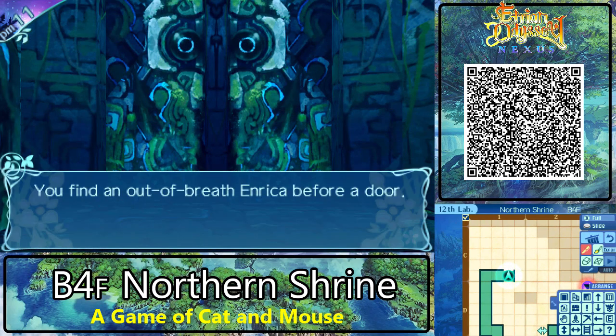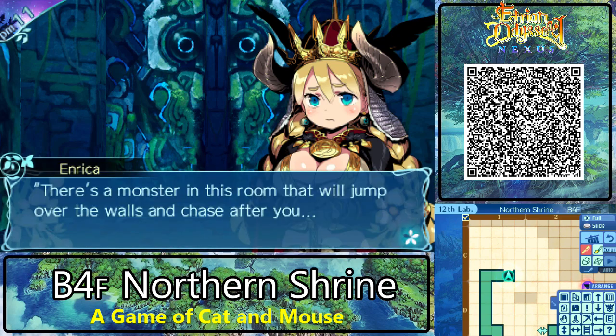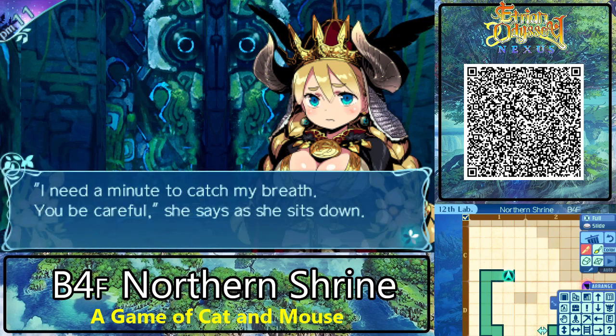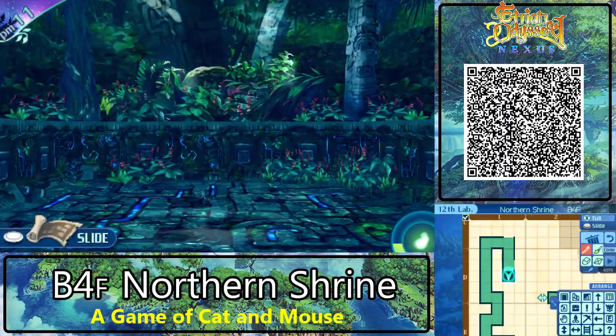What is this? You find an out of breath Enrica before a door. It's just you, Tripper's Guild. Don't scare me like that. There's a monster in this room that will jump over the walls and chase after you. It really took me by surprise. I need a minute to catch my breath. You be careful, she says as she sits down. You nod in response and resume your exploration.